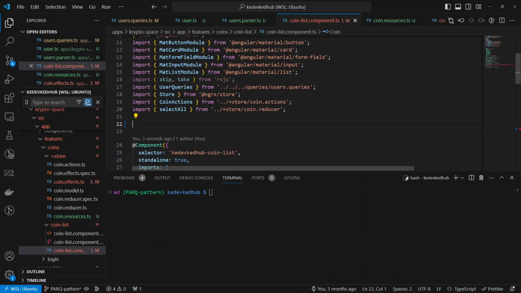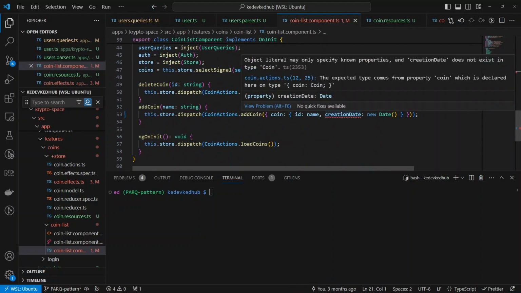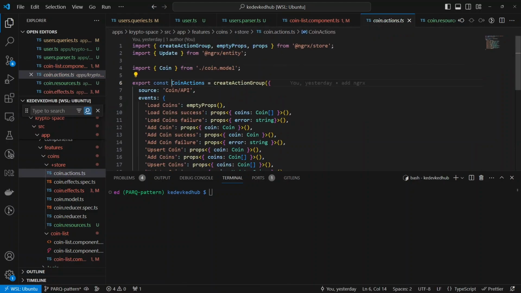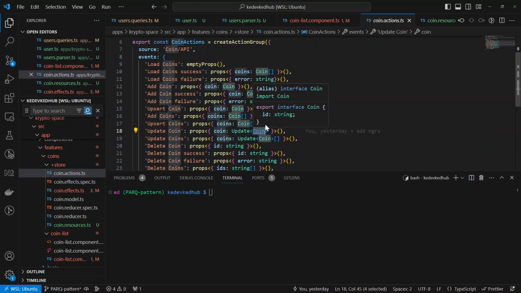We are not using the interface anymore. We are rather using the coin entity that we created. So here we can safely replace all the coin by coin entity.